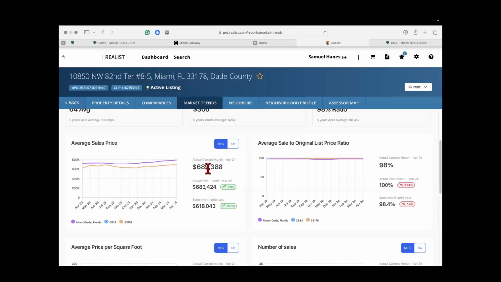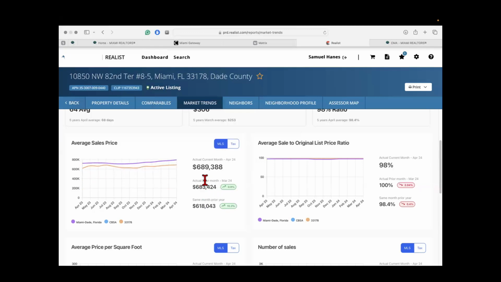689,388. Now, if I click on tax, our homeowner is going to see potentially what happens if they go off on their own and sell the property. Once I create this report, I'm going to show you where to create it. I can provide them with a contrast of my opinion from the MLS's perspective and also from the county tax roll and how properties are selling from there.